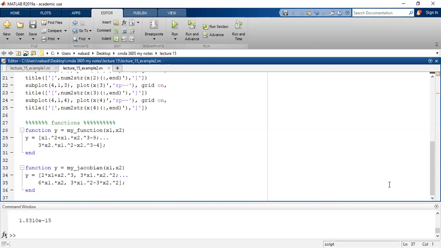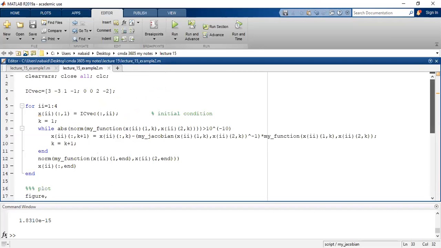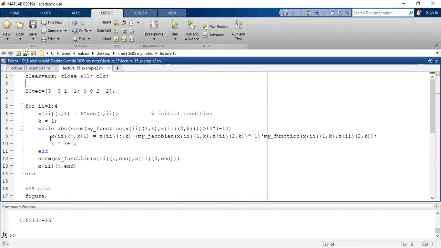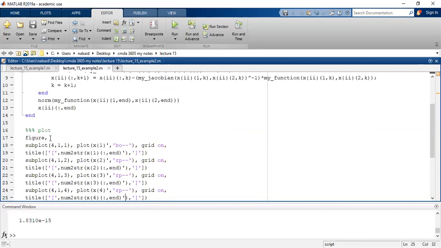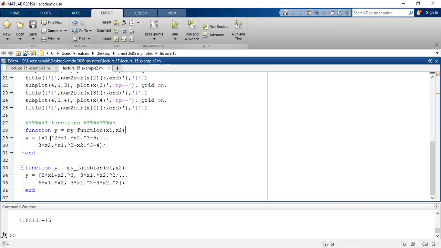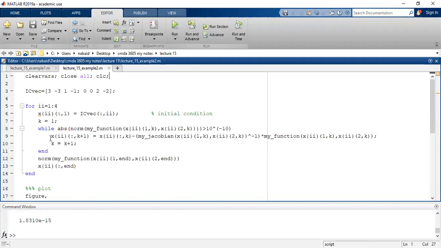Here, again, I've written the function already. We can go through and comment it. So here's how the function goes. Then below, starting line 16, I have a plot, which we'll talk about. And then below line 27, I have the 2 functions for my function and my Jacobian. Those are the same as in the last code. Same example. I just want to find all the roots at the same time.